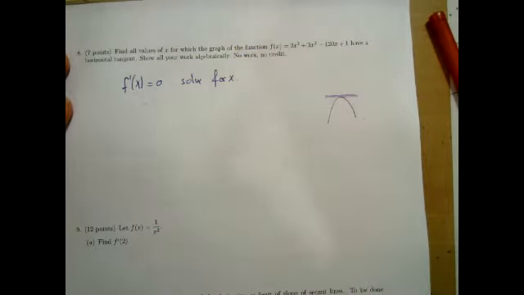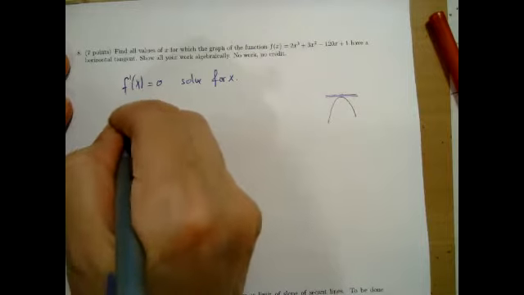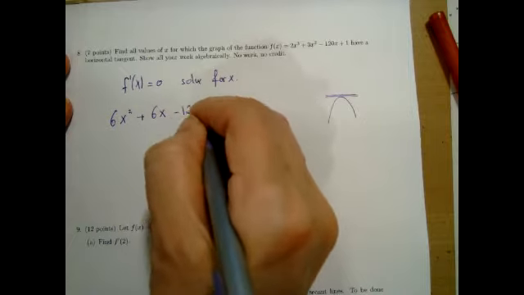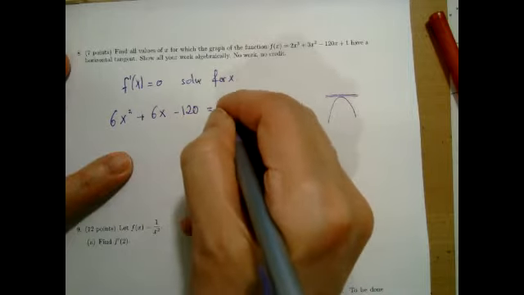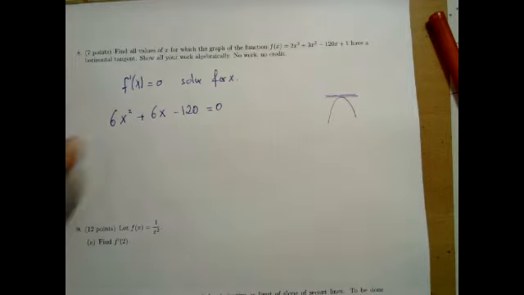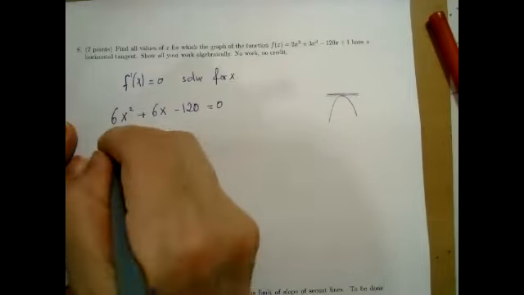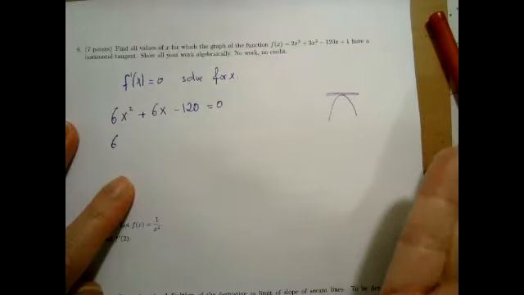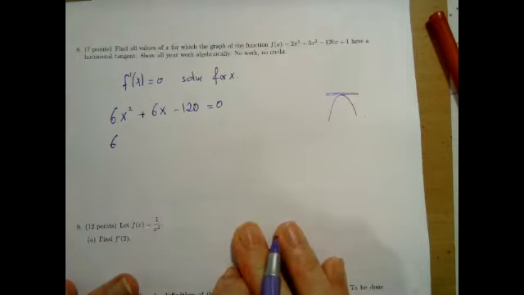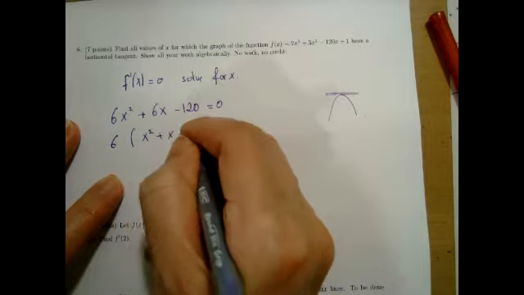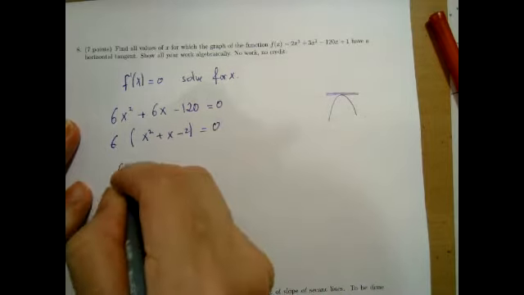Very good. Now what is f prime? F prime is 6x squared plus 6x minus 20. This is equal to 0, and we have to solve. And solving, remember, it's factoring. You know, when we can factor, we can usually solve. So that's a quadratic that I would like to factor. Now, obviously, the first thing, you can either divide by 6 or factor out the 6, whatever you want. So we can factor out the 6 because this will make it easy now. And then I factor out the inside.